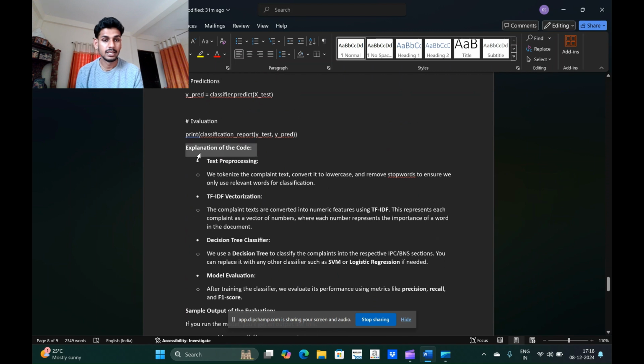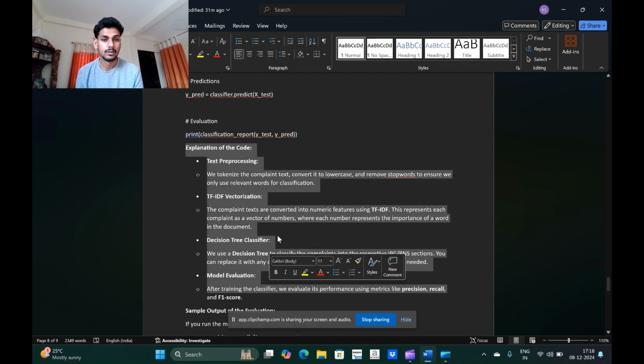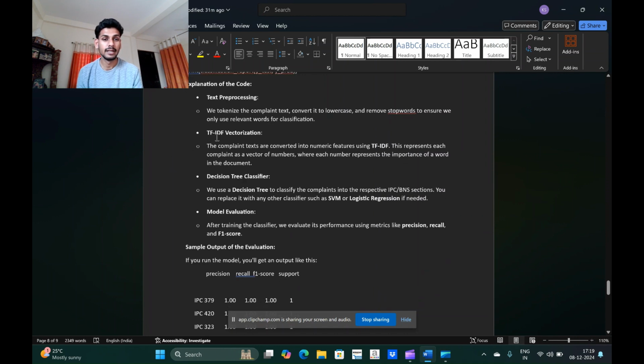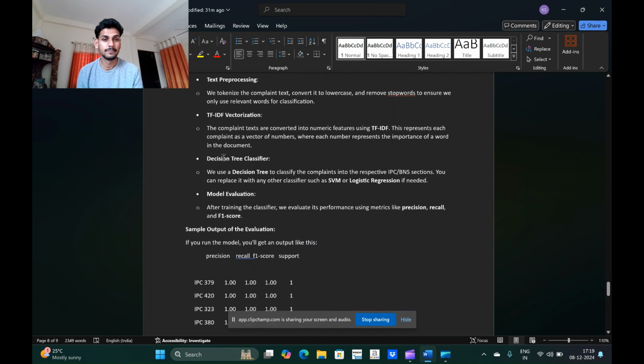Now let's see the explanation of the code. First of all, we have text processing. We tokenize the complaint text, convert it into lowercase, and remove stop words to ensure only relevant words are used for classification. Second, TF-IDF vectorization.